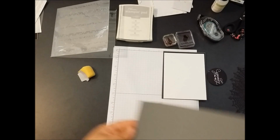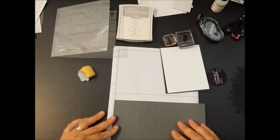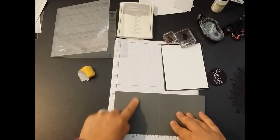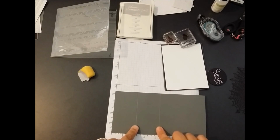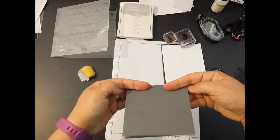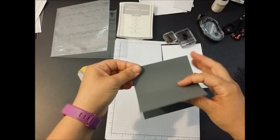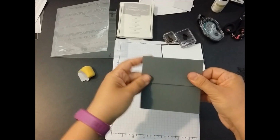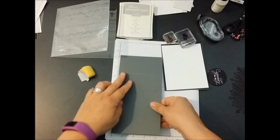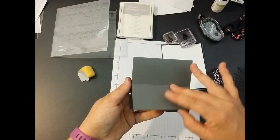You're going to take your Simply Scored, and you're going to score at 2 1/8 and 4 1/4. And the 4 1/4 is pretty much half. So you're going to fold that down, and then you're going to fold this piece back on itself. Okay, so you end up with a zigzag. So you've got your 8 1/2 piece, fold it in half, and fold it back up.